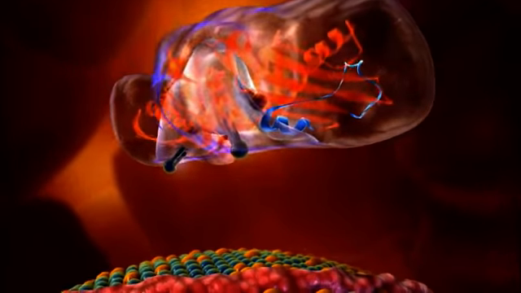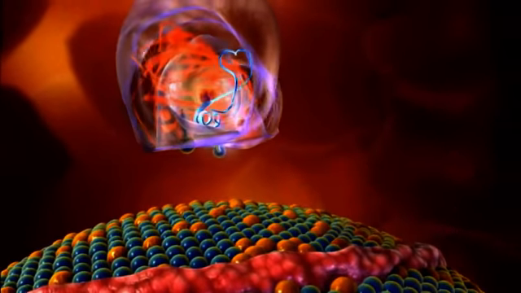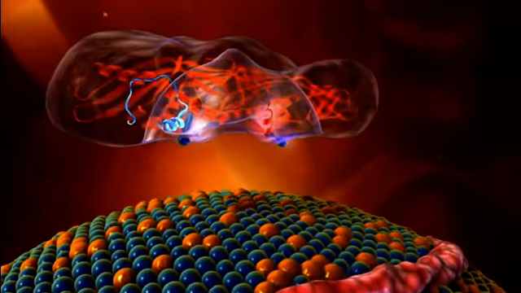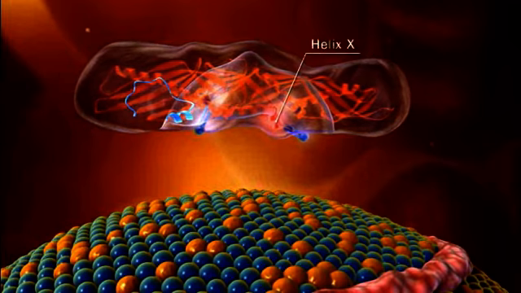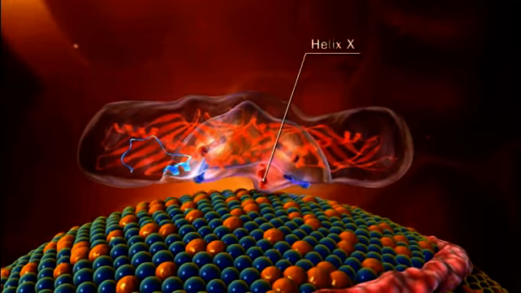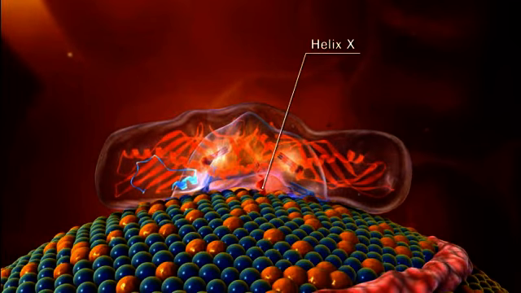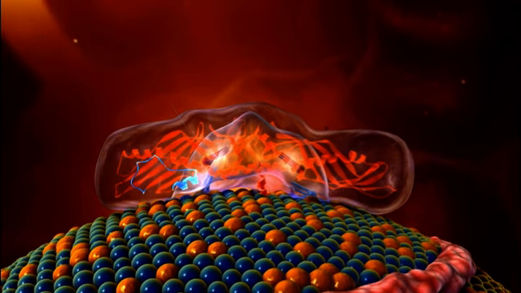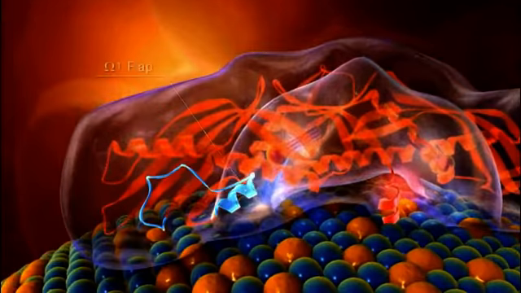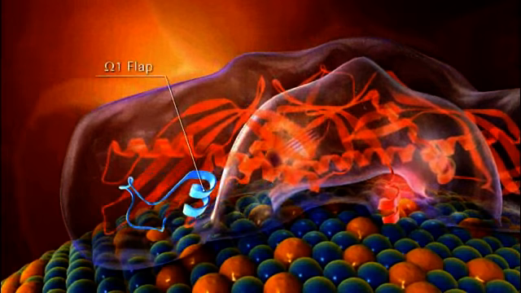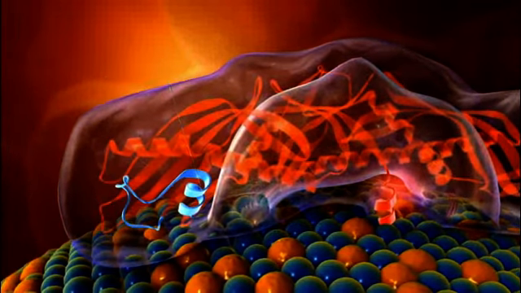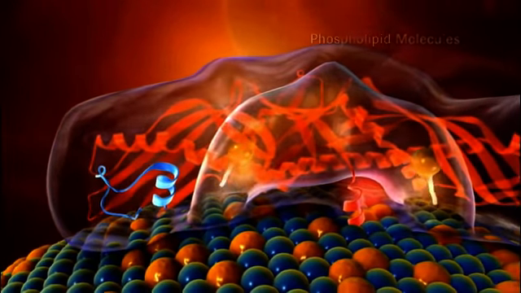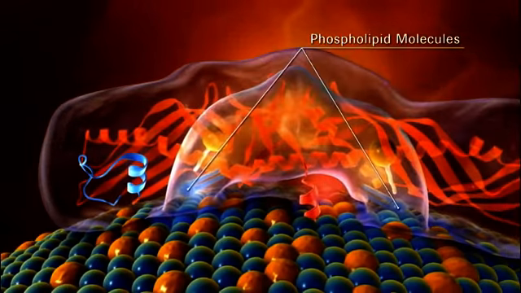It has been hypothesized that when CETP binds to a lipoprotein particle, Helix X inserts itself into the particle's surface and governs the access of neutral lipids into the N opening of the tunnel. Another flexible structure, the omega-1 flap, may serve as a lid for the C opening. When the tunnel is filled, its openings are plugged by an amphiphilic phospholipid molecule at each end.